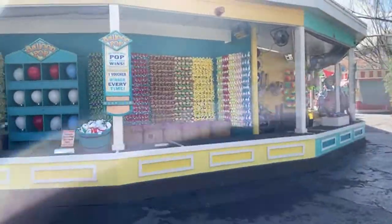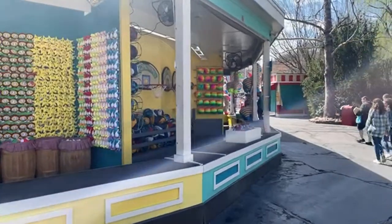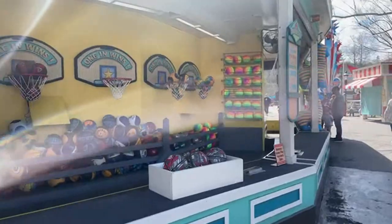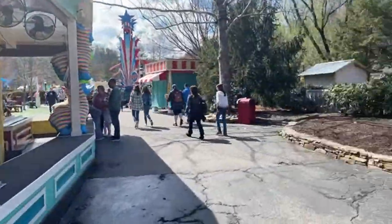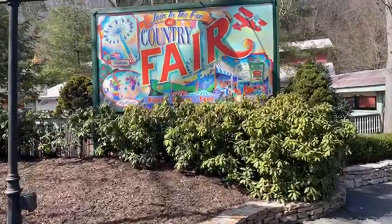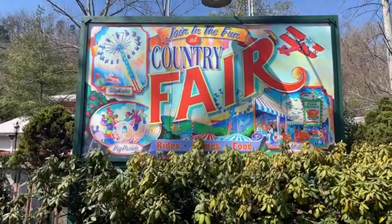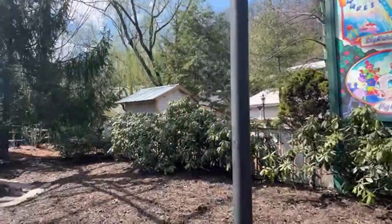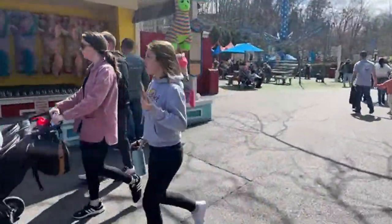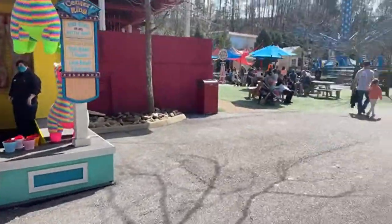And Hippie Dwarf is in the park too today, it looks like. So maybe we'll be running into each other while we're out here. I love that sign. Look how colorful the sign is. And this is exactly where the Ferris wheel used to be. I didn't know the ride's actual name was Pig Parade. I only knew it as the Pig Ride. And you see people are already playing the games out here on opening day.